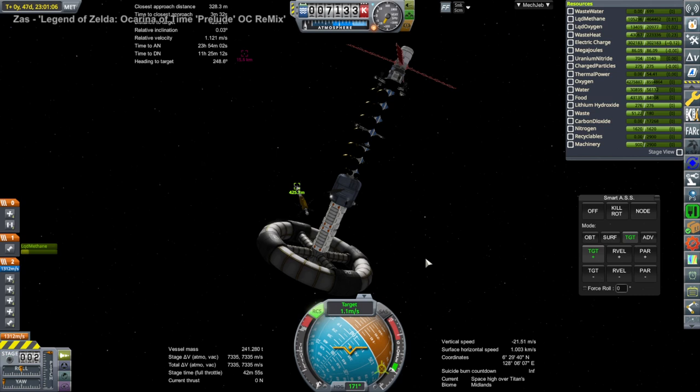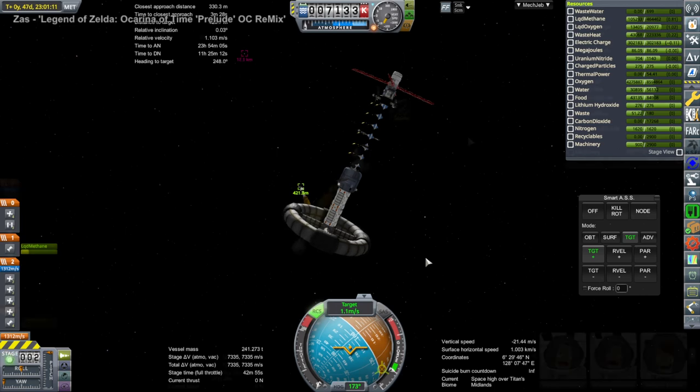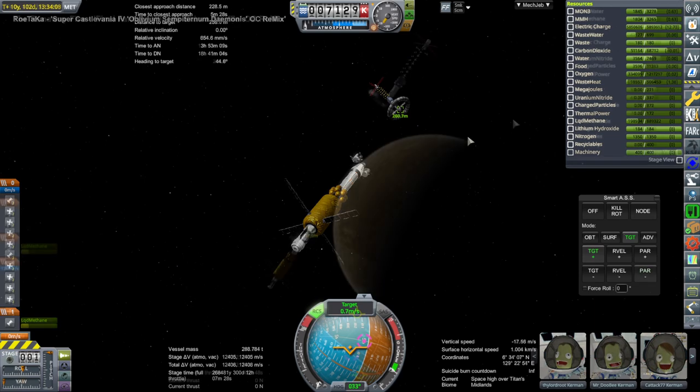It's going to be hanging out around Titan for now. I might eliminate it in the tracking station — we don't keep a lot of debris in this save because there's a whole lot going on and I don't want it to be more complicated than necessary. But anyway, that's just hanging out around Titan as we bring these two vessels to dock.